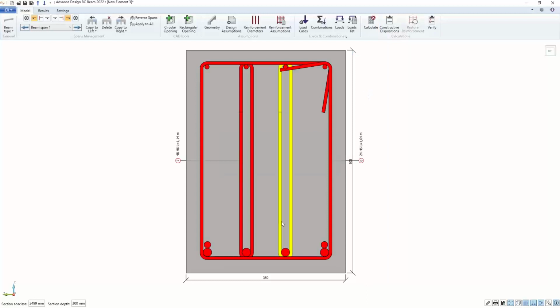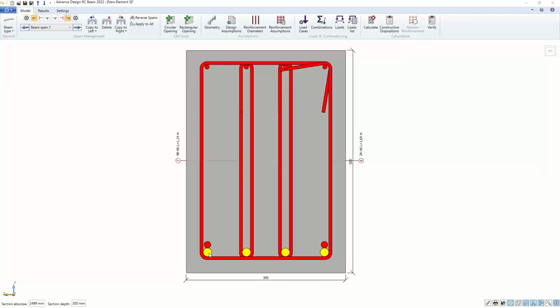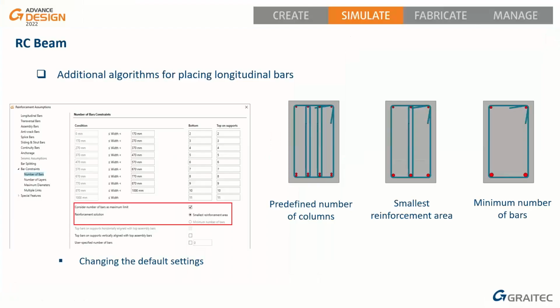So this time we see another set of settings. It always depends on the case. In this example it is not very visible, but sometimes, as in the PowerPoint, the selection of the minimum number of bars gives fewer bars with bigger diameter.